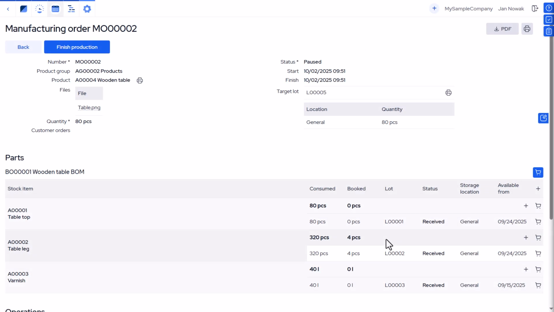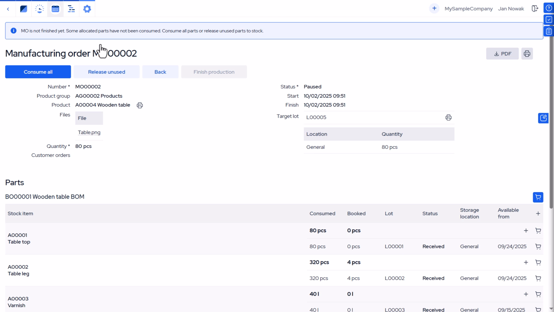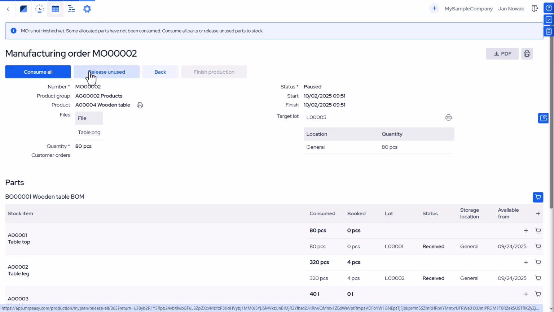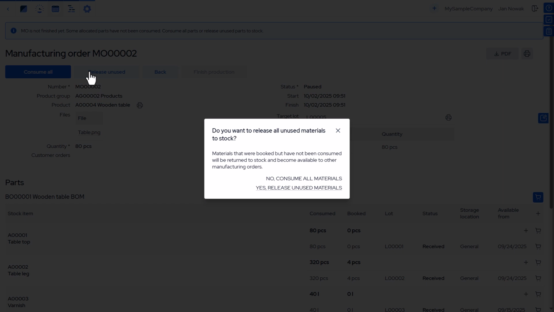As the final step, after completing the last operation, the manufacturing order must be finalized by clicking the Finish Production button. If some materials haven't been consumed, the system will ask whether you want to release them back to stock or mark them as consumed. And with that, production is complete.